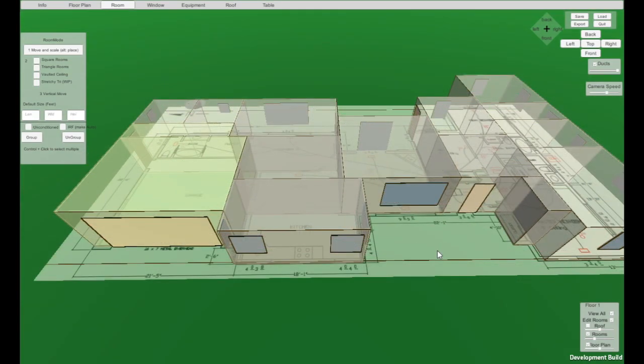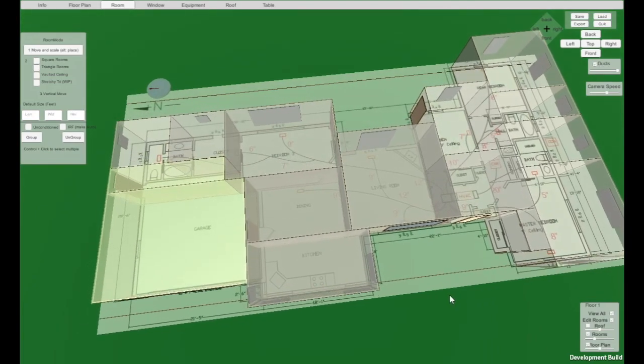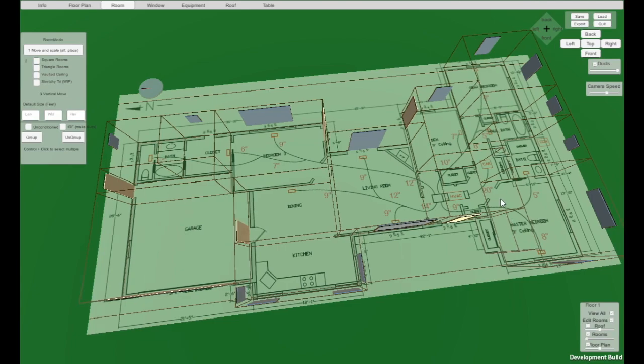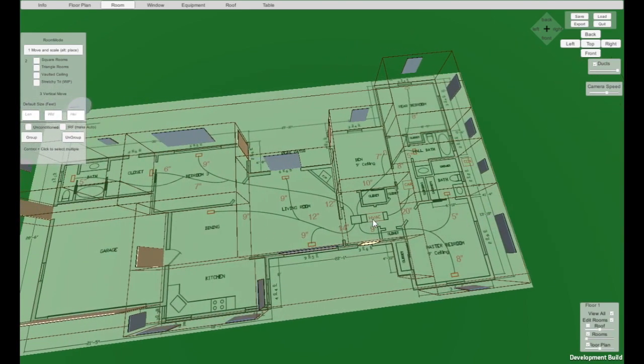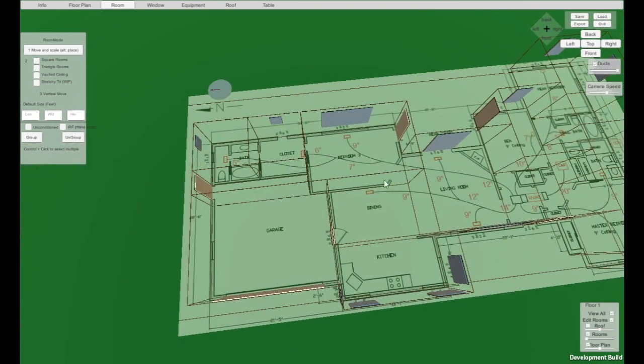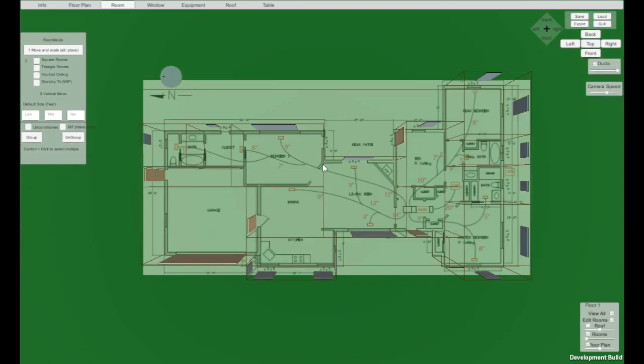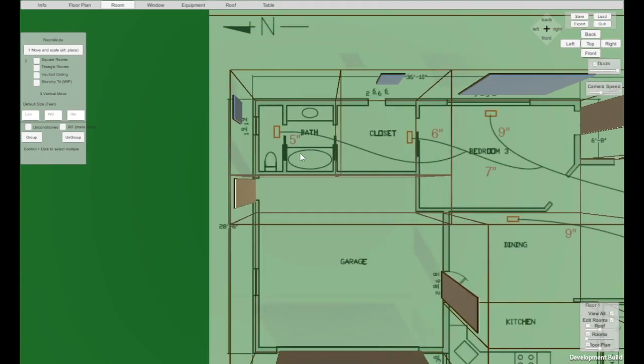So the next thing I'm going to do is basically copy the mechanical plan that I did before. Let me lighten the rooms up a little bit so you can see a little bit better. So here you see there's a horizontal unit in the attic with a 12-inch, a 14-inch, a 9-inch, a 10-inch. It's got a 20-inch return going to the return grill there. You can see it's got ceiling registers all around here. So the first thing I'll do is just plop down the ceiling registers right on top of the other ones.